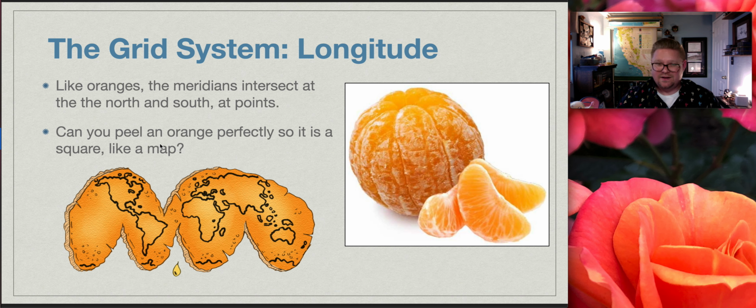No, you can't. We cannot. You're not going to sit there and peel an orange and make a perfectly square map. It doesn't work that way. The best you could do would be something kind of like this. And that's not really that perfect. You don't see people rolling out maps that look like this. Well, that's where we come into this idea that there must be some form of distortion. To make a map like the one behind me, there has to be some form of distortion.